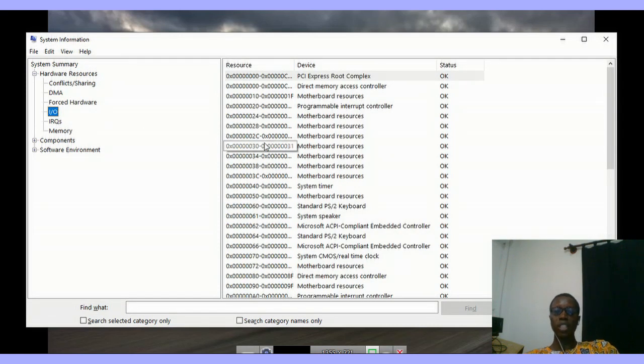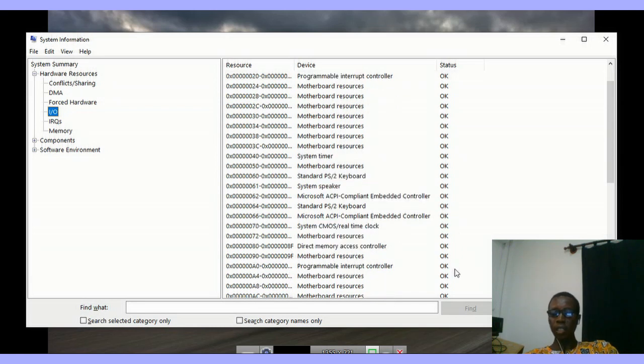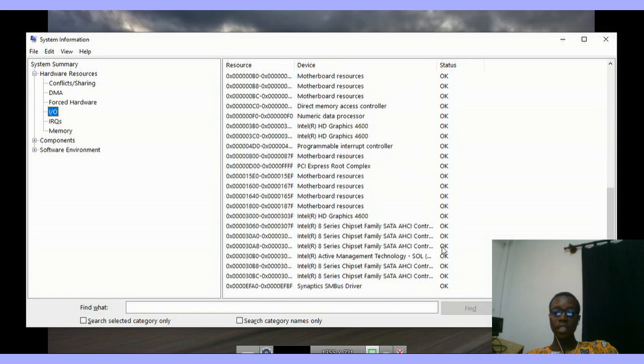This is like input and output ports. This place is how to know that these particular devices are okay. You have to come and check the status. Right now we can see the direct memory access controller and the motherboard resources here. All of these devices, even the keyboard, are okay if you check the status. By looking at the computer, you may say everything is okay, so I'm selling it at $200, $500, or $1,000. This is where you have to come and check it.